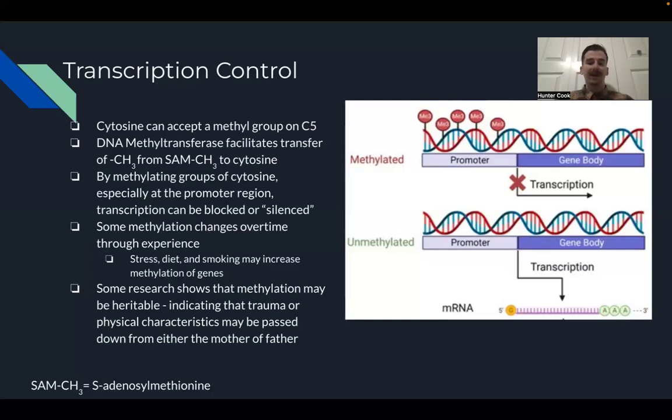And because of that, this methylation can actually be inherited by a person's children. So if you have a high amount of stress in your life and that's creating methylation, which is changing your phenotype, which is how your genes are expressed, that can be passed on to your child. And they can also feel more stress, or they can have these different expressions of weight gain or weight loss or anxiety or whatever it might be, based on what you've experienced or the lifestyle you've created.